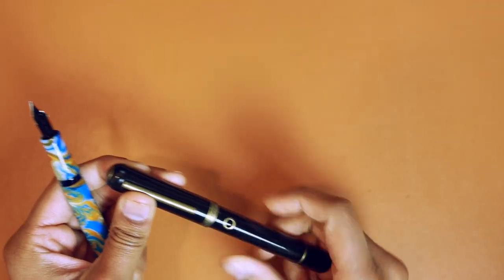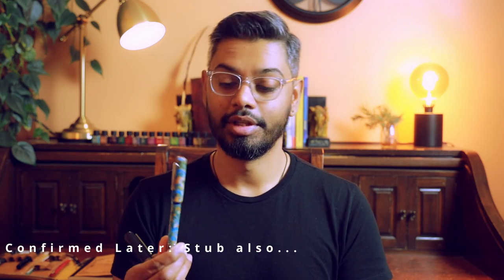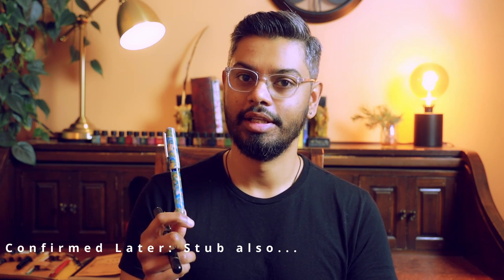Let's take a look at a writing sample. I should have also mentioned that this pen in particular comes in a fine, medium, bold, and a stub. The stub is, in my opinion, when I was taking a look at it in the store, quite stubby. The Schuylkill, I believe, only comes in a fine, medium, and a bold.